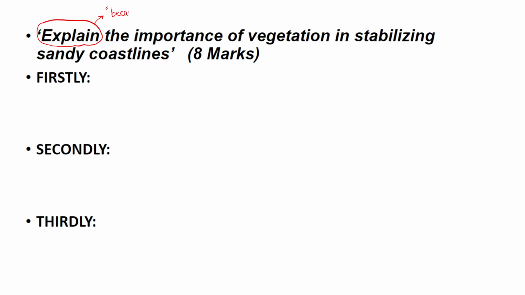Because if you use the word because, it forces you to explain what you've put. So this is how you pick up on the marks. And then it says here the importance of vegetation. So this would mean you'd have to name some. So you'd have to name drop some of these.